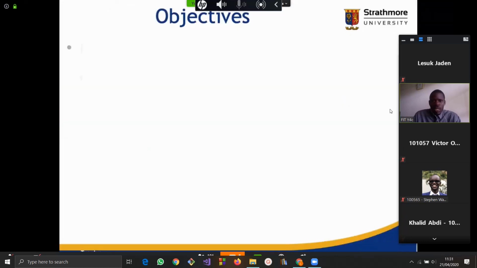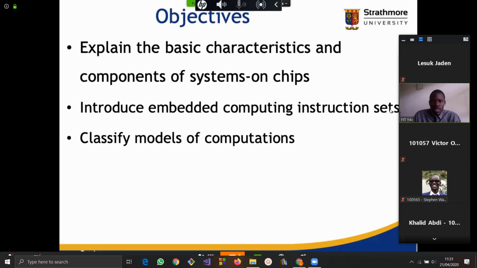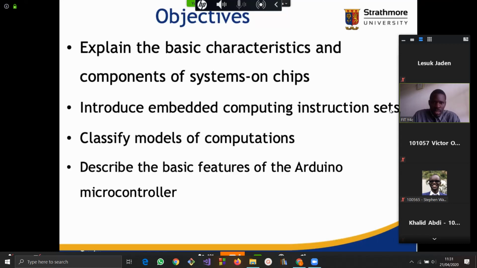These are the objectives for today's class. We'll cover the first three. On Thursday, we'll cover two things: the Arduino and Node-RED. Node-RED is a tool that you can use to virtually simulate an IoT system. I want to give you a tutorial on how to install it, so that you can start familiarizing yourself with it before we actually start using it. That one we'll do on Thursday.